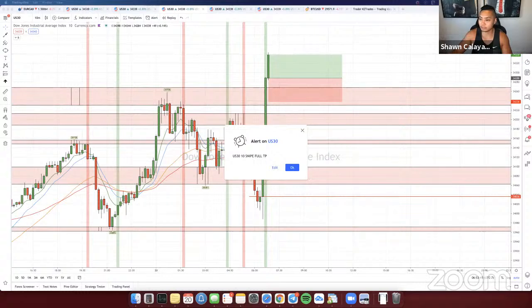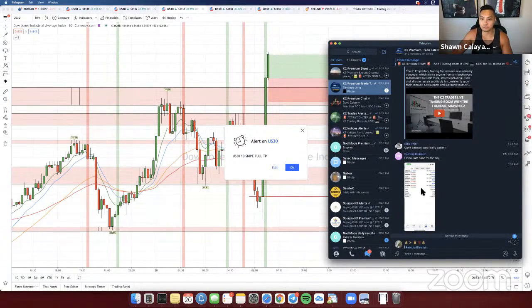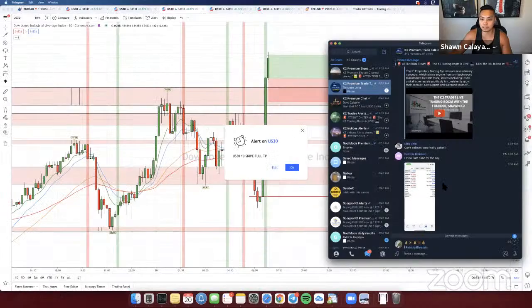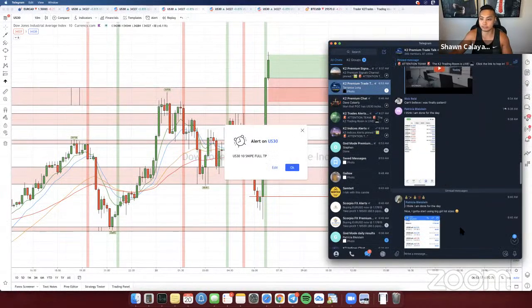I'll go ahead and give you guys, let me see. Steven's asking for the horns. There you go, Steven. So anyways, Patricia here, she took the trade, made 5,080 in total. She took trades in both directions. This is what I mean about understanding the strategy and applying it yourself.